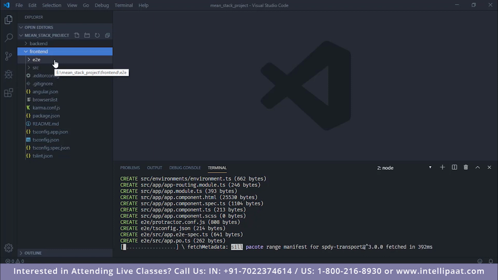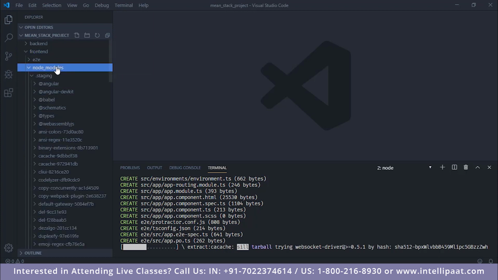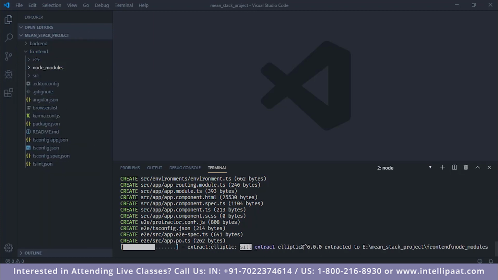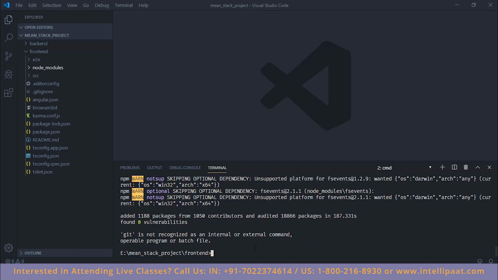So if your net connection is slow, this may as well take around 10 to 15 minutes. So just wait for it to finish. If you've performed this before, then it might be a little faster since some of the packages might be cached, but it could take a lot of time depending on whether you're running it for the first time or the second time or the third time. As you can see, it's generated the node modules folder. It's extracting all the modules inside that. And as you can see, it's been installed. So it added 1188 packages. And because of this, we're now getting all of the things that we need.